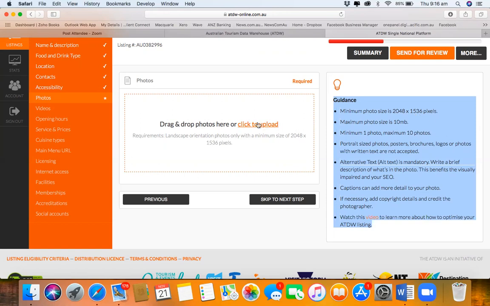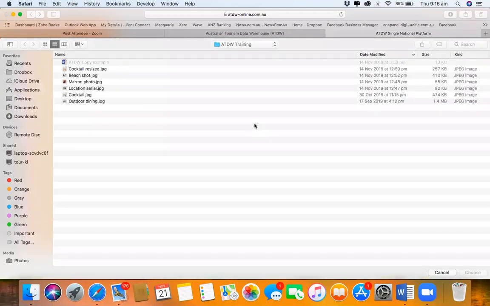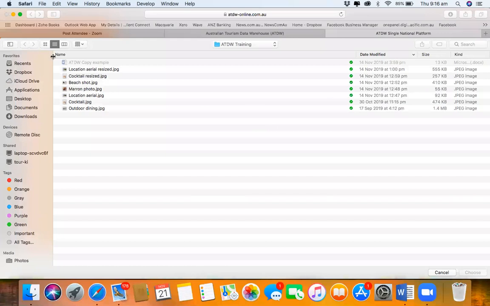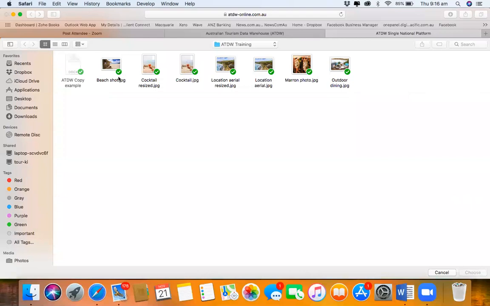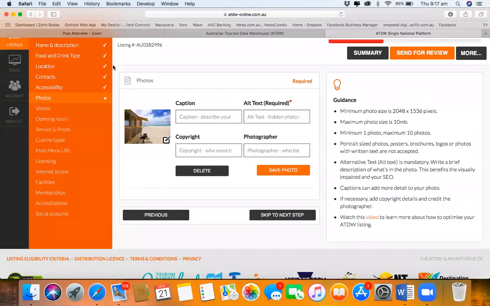But basically, to upload the image, you just click to upload. It'll take you to your computer. So now I've picked out some images, and I just wanted to show you how this works. If the image is sized correctly, then it will come up and it will load in exactly like this.